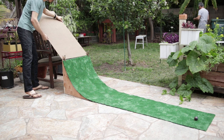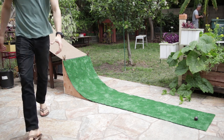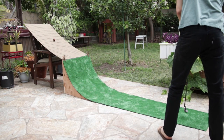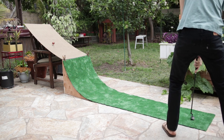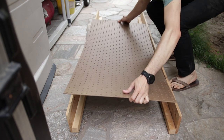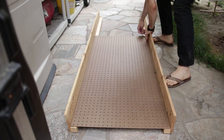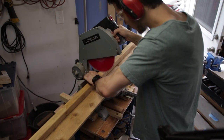That worked really well so now I'm gonna go ahead and place this pegboard on the back and see how that works. I actually didn't even have to cut this pegboard down — I just happened to have the perfect size left over from my previous pegboard projects. I was really happy with the path that the ball took through the air. So I'm moving on to the next step: creating some side rails to make sure that the ball doesn't fall off the side of the ramp so often. I just happened to have the perfect pieces of wood — these fence posts connected to a two-by-two.